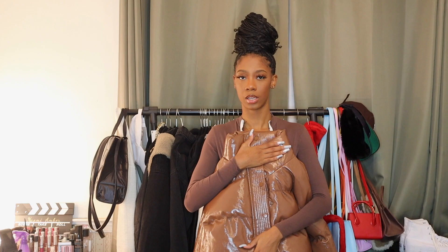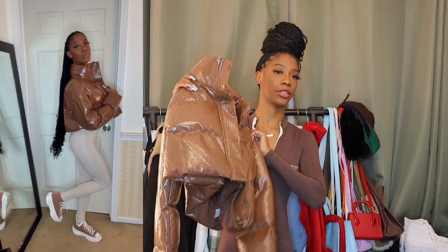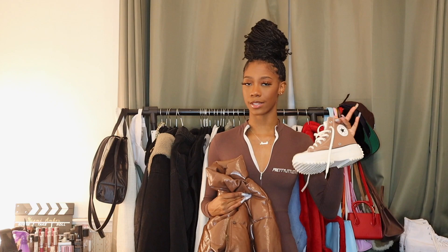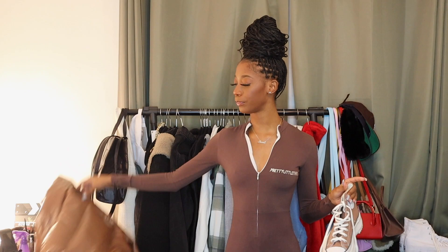It's just this leather chocolate puffer jacket. For shoes I paired with my brown Converse Run Star Hike shoes that I've been trying to style for some time, so I'm glad I have an outfit for them. This outfit is cute but it's not one of my faves. I think if I had a cream outfit underneath that was a little more broken up — like a cream crop top with some cream flare pants or leggings — it would look better, because the puffer jacket is a little cropped. I'm gonna give it a six.